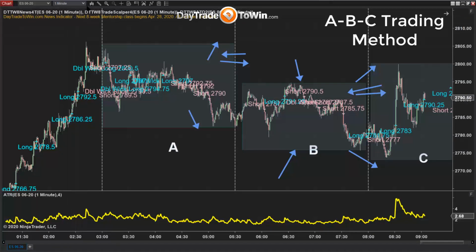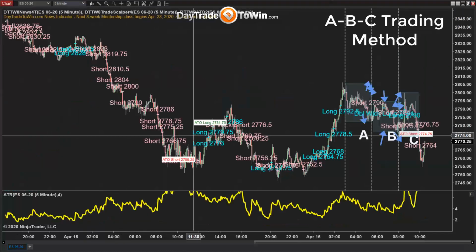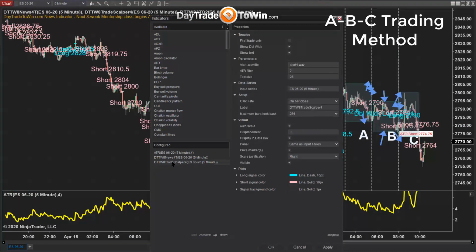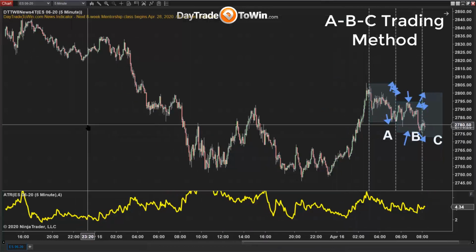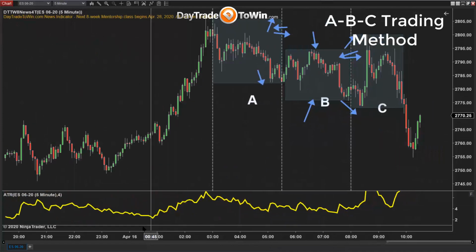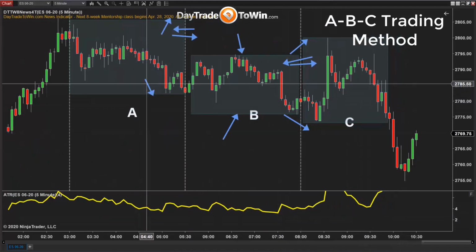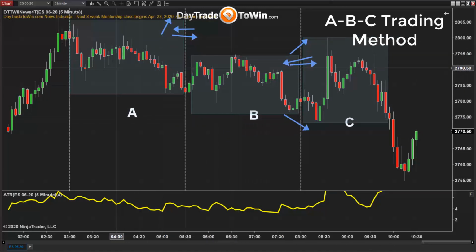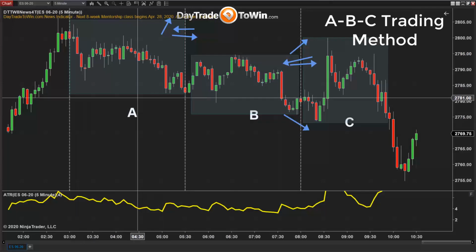Now what this looks like, to look at this a little bit easier on a 5-minute chart with less candles, and let me remove here some of the software because it's starting to get cluttered as well. So I can show you just this here. So what this looks like is this, nice and clean. We're looking at the A part of the day, which is right here. This is, again, the London session as an example, and I'll show you the US session as well.